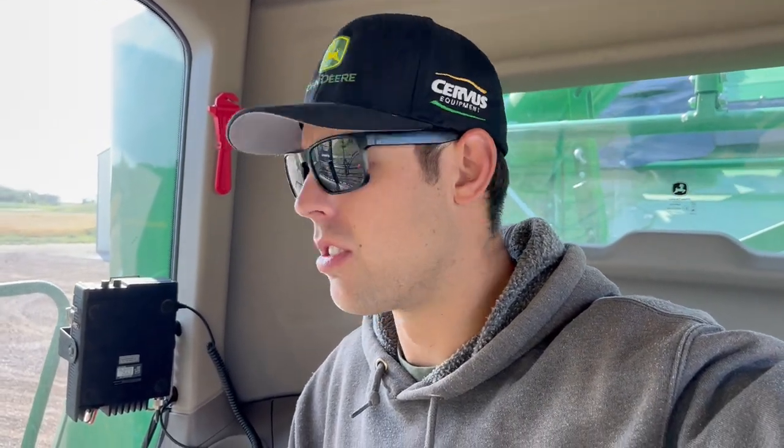Those concaves are changed. Just need fuel. There's no fuel in here. And then I think I need some guards. We have lots of knives, don't have any guards. Plus a filter for the other header, the MacDon filter, need that. But pretty close to harvest.